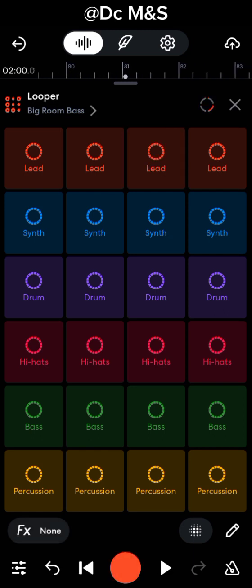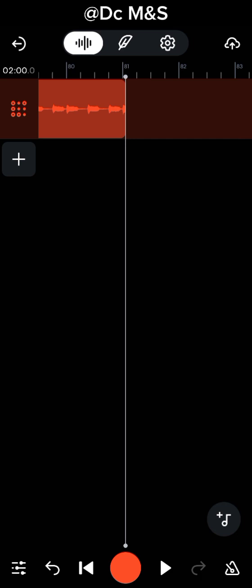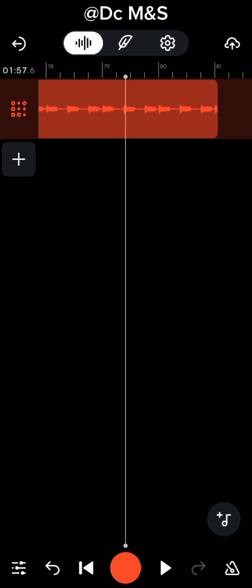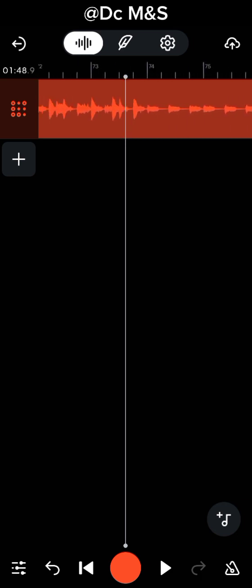So before I clicked the lead to stop, I first clicked the record button to stop. Once I click the record button to stop, it has already stopped, irrespective of the fact that the lead sound was still playing. Take note of that. So I want to go out of this view and go back to my track view to see what I have done. Brilliant. So you can see my sounds are already recorded.